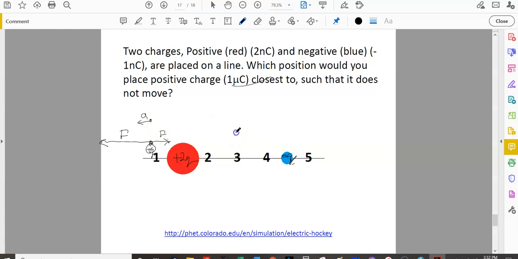Let's try placing it at 3. Let's place the positive Q here. Well, here at 3, it's going to have a force to the right, a very large force, not as large as this one, but it'll have a large force to the right, and it'll have a somewhat large force to the right as well. So this positive Q is going to repel it to the right, and this negative Q is going to attract it to the right, which is going to result in a net force to the right, which is going to give you an acceleration to the right.